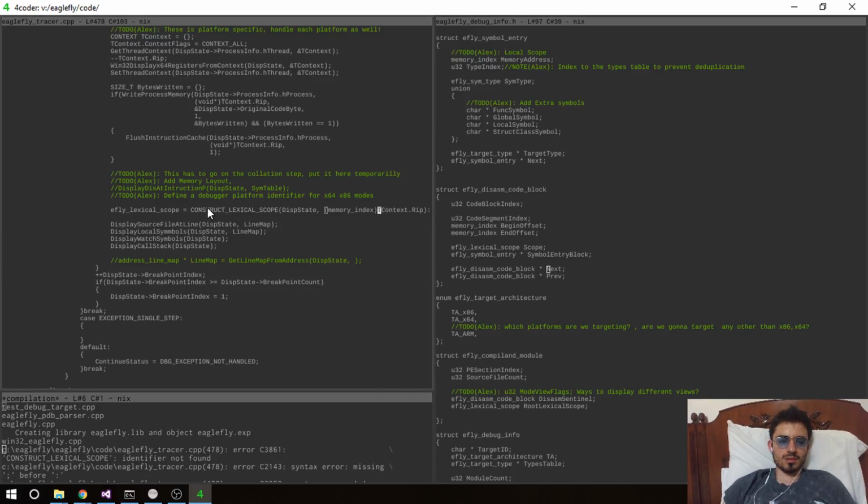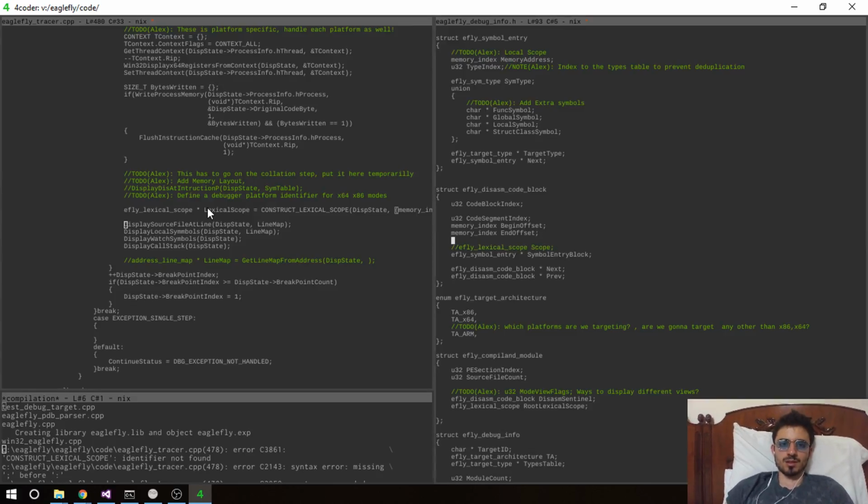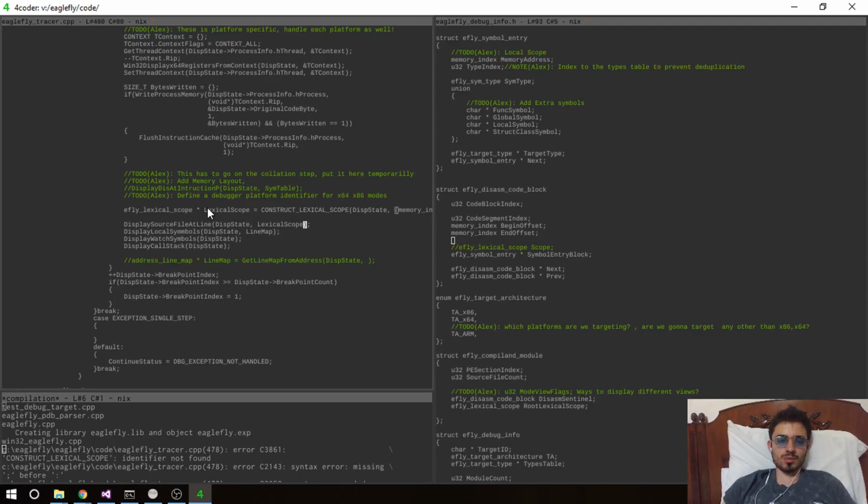Instead of having it here, we can just have it as a cache. It can be something like lexical scope. So that instead of having this, it will be here, and then every time we have that, we have to pass the lexical scope and the local symbols.